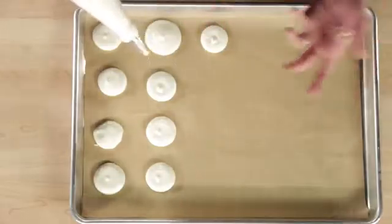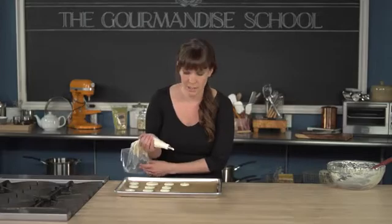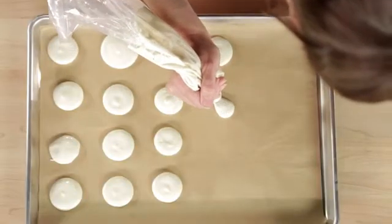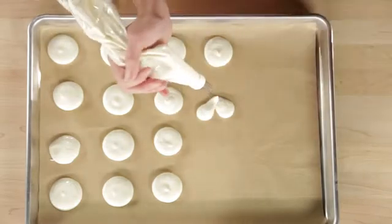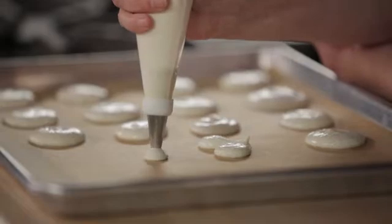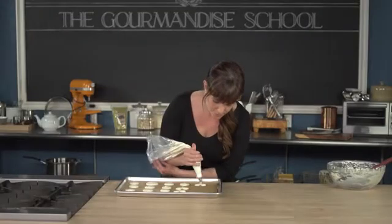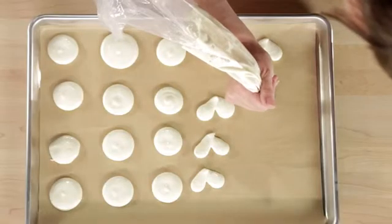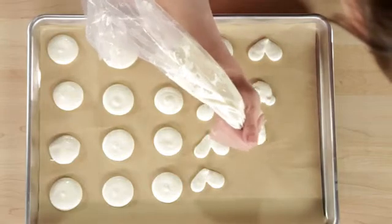Let me show you how to make hearts, because as long as the circumference of the heart is about the same size as the circles, then you should be all right to put them on the same cookie sheet. I start here, I squeeze, and then I release the pressure as I pull. And then I squeeze and release pressure as I pull, just having those two meet up. Remember to make an even number, because these are sandwich cookies. There we go. You can also make a teddy bear like that. Squeeze, and then just make 2 little dots like this.